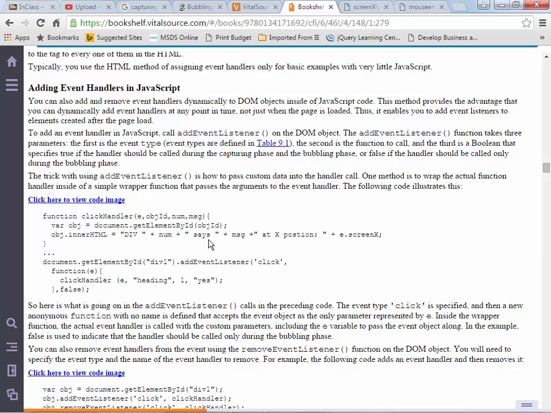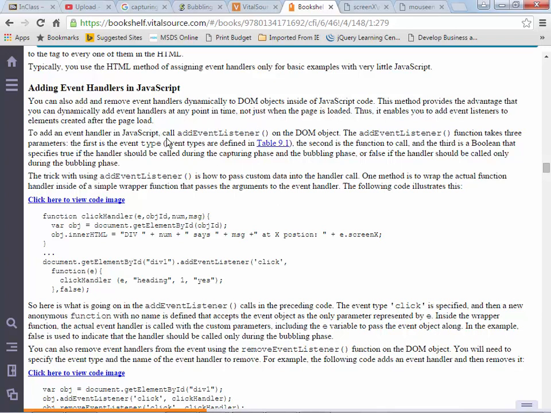Other people like to add event handlers in JavaScript. The advantage of adding event handlers in JavaScript is you can do it in a much more dynamic, interactive type of way. All right. So as it says, you can add listeners after the page is loaded, but with HTML, you put it in there and you just wait for the thing to happen. All right. So it's set up.